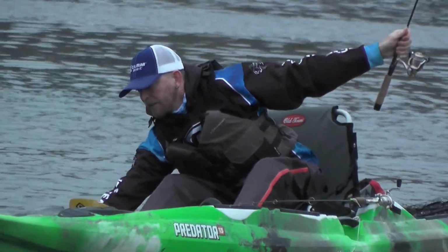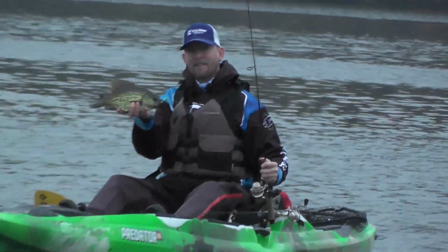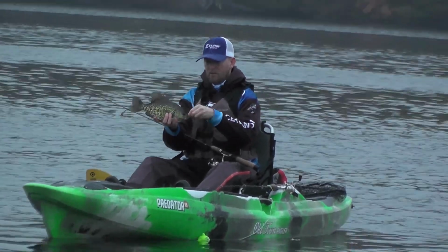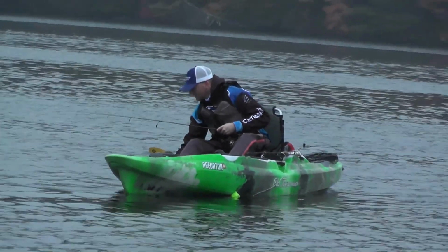This is a tank. That is a monster. That is a beautiful fish. I could catch these things all day long. That is a gorgeous fish. Thanks, buddy.